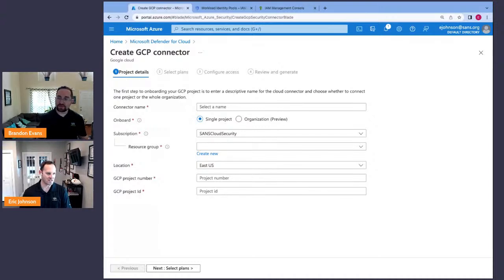There's also a Kubernetes option, which very similarly will go look at your GKE clusters and things like that and start feeding that GKE data back to you as well. So those are two you can choose to turn on, obviously with cost associated per VM, per cluster, et cetera. So let me pause there for a moment.